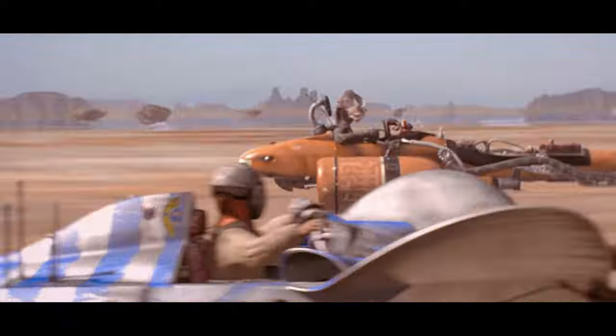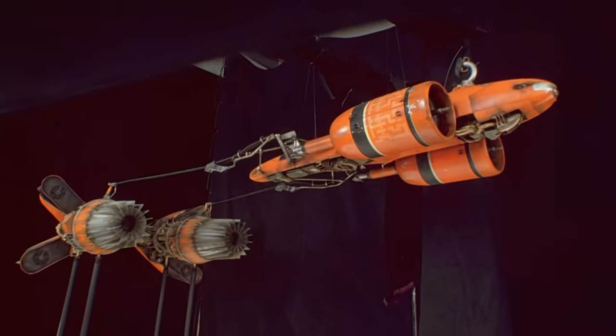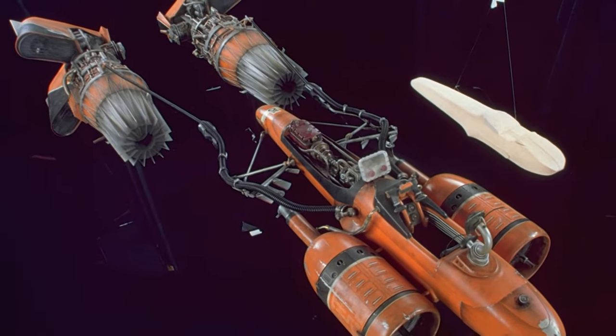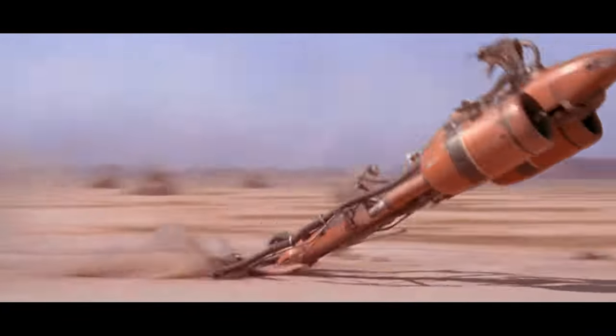When Sebulba and Anakin were at the end of the race and Sebulba's motors take off and then he goes tumbling, that actually was a model that actually tumbles and skids and then at the very end jumps up and stops. The camera operator said, well, hey, why don't we just screw a piece of wood in there so it hits something. They put bungee cords and then launched it. And that's what you see in the movie. And it just slides along and boom, hits that thing.